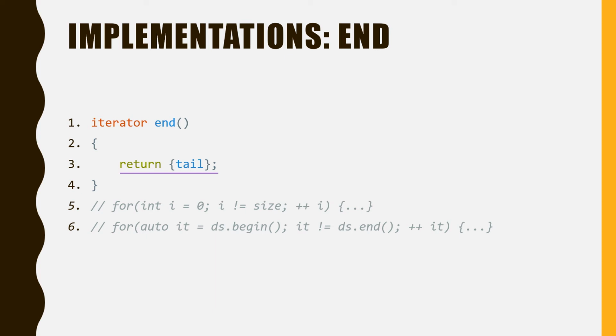If you take a look at regular for loops shown in line 5, you will realize that the index i will not take the value of size before the termination of the for loop. Similarly, in line 6, the iterator it will not take the value of end either. It means that if we make the operation end return an iterator for the last data element, then the last data element will always be missed if we write for loops in this way. In short, you can just remember that begin points to real data and end does not. And the reason for the design is just to make the coding style consistent.